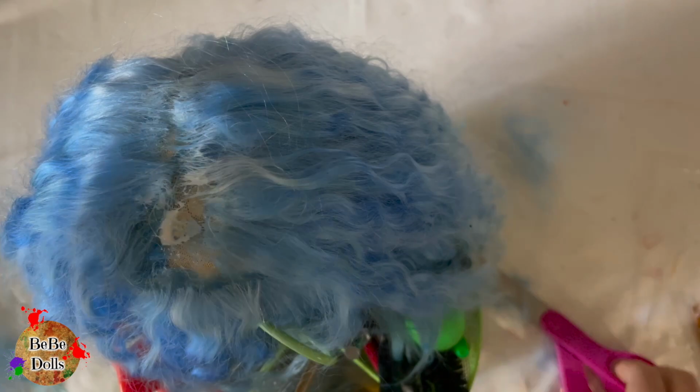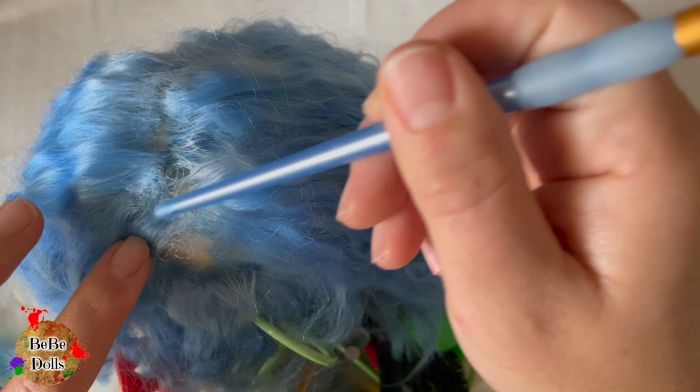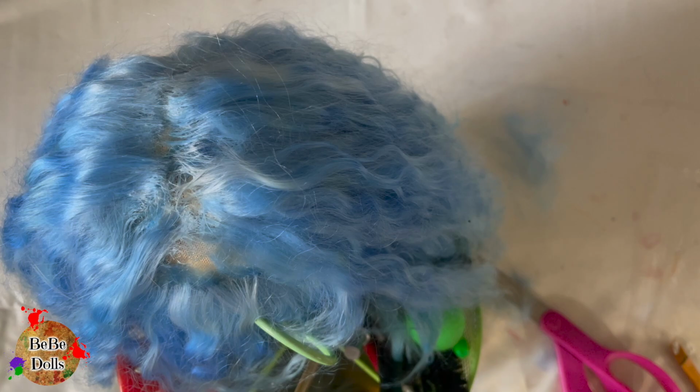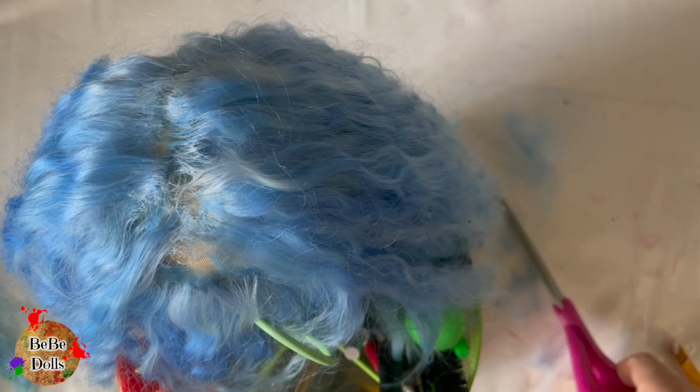So some of the harder glue underneath has made it a bit bumpy. So I think this first layer with Elmer's, I may have to touch up some of the spots that almost have little bald spots because I can't get under them. So I'll finish up the back, and then I should have just enough hair left to do one more pass along the part line if I need to.